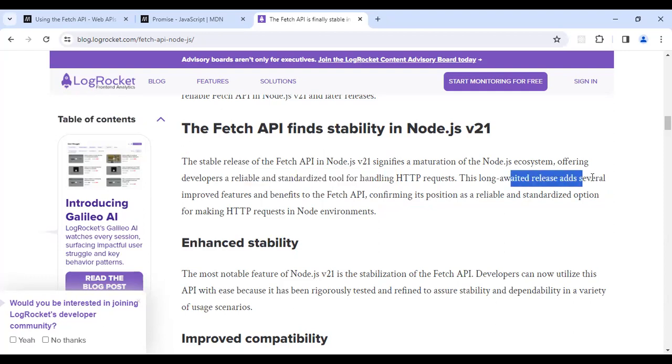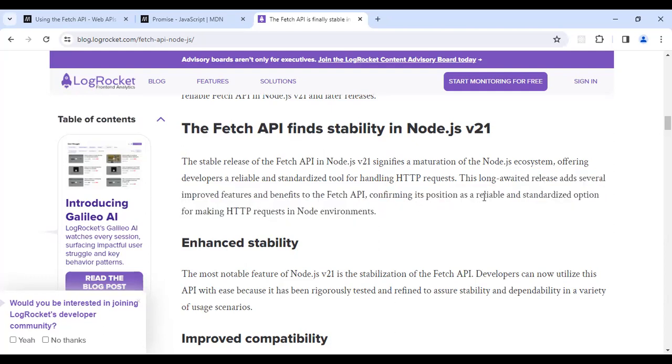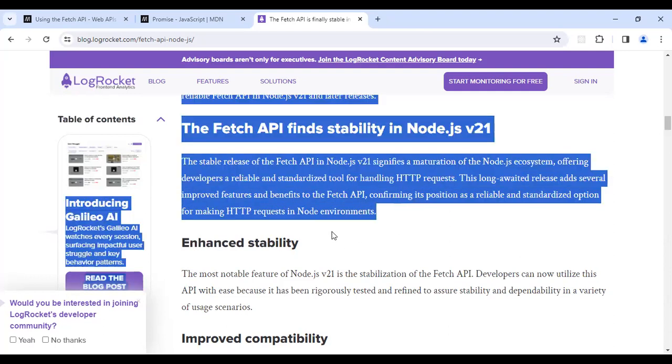This long-awaited release adds several improved features and benefits to the fetch API, confirming its position as a reliable and standardized option for making HTTP requests in a Node environment. So finally it's been added successfully.